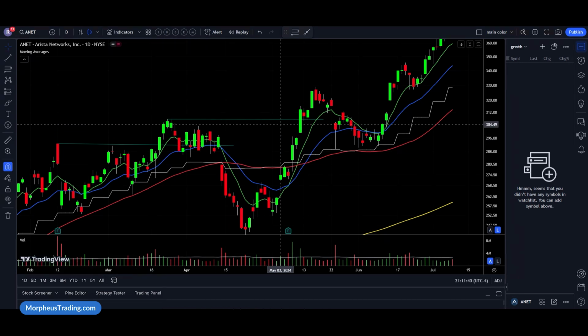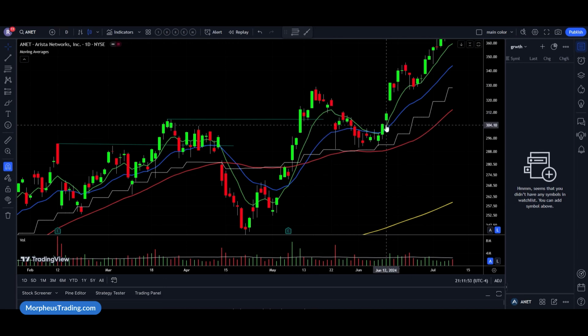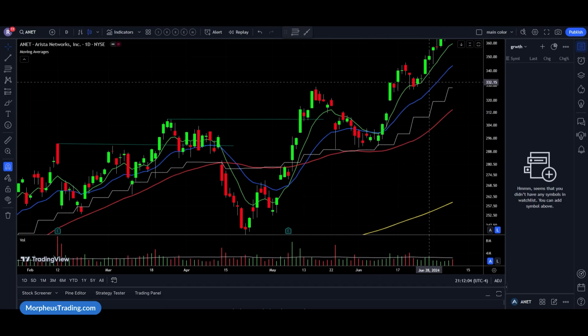And again, so the psychology, the reason why we like the false breakout and the shakeout entry is that the stock does reverse higher. There's good odds that it's going to take off, and many will just pass on it. And for those who are washed out and their stop was hit, they'll have to rebuy at a higher price, so it creates more demand on the move up, especially if it's had a few shakeouts along the way.